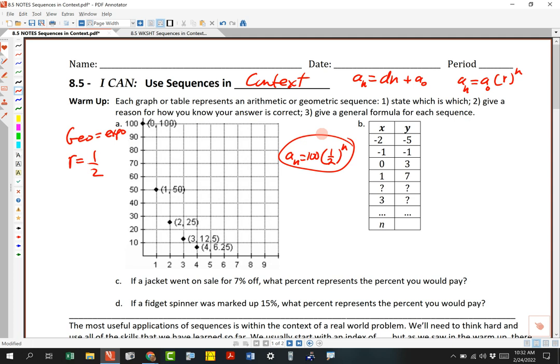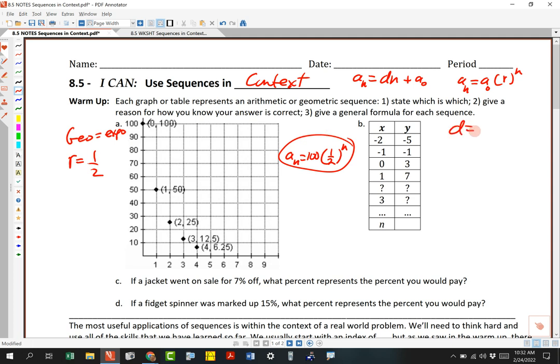Okay? Now, I'm going to ask Marcus, if you take a look at this next table on B, can you tell what's going on there? He says adding 4. Okay. Damien, is he right? Yeah. How do you know he's right? Because it goes from -5 to -1. Goes from -5 to -1 and then from? 3 to 7. Okay. 3 to 7 and so forth. So you can check and see that the common difference in here is always going to be 4.